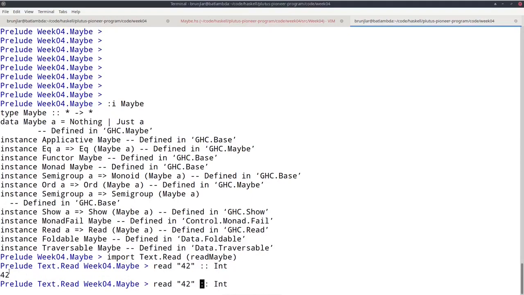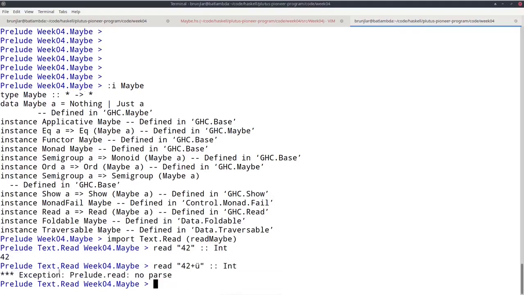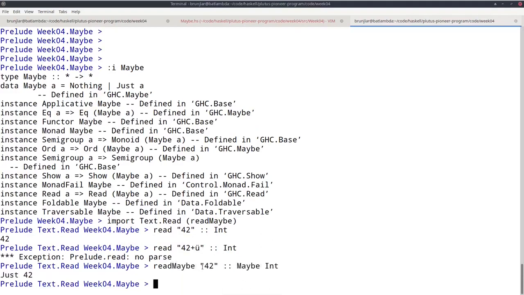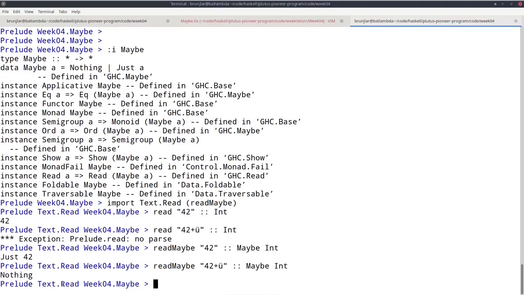But read is a bit unpleasant, because if I have something that can't be parsed, then I get an error, and that's not very nice. So that's why I imported readMaybe. readMaybe is very similar to read, but in the case where parsing is not possible, it will return Nothing. So if we replace read with readMaybe, and now the return type is Maybe Int, we get Just 42. But if we again try that with something that can't be parsed as an Int, then we won't get an exception, we get Nothing.